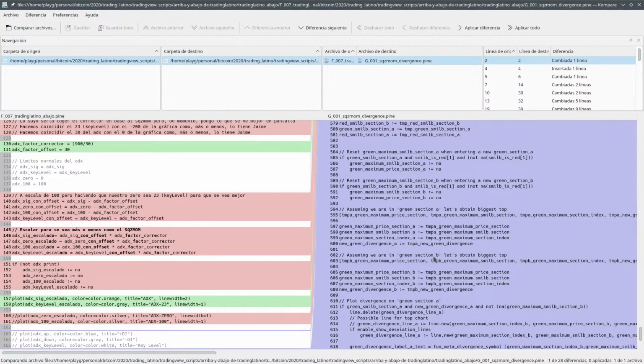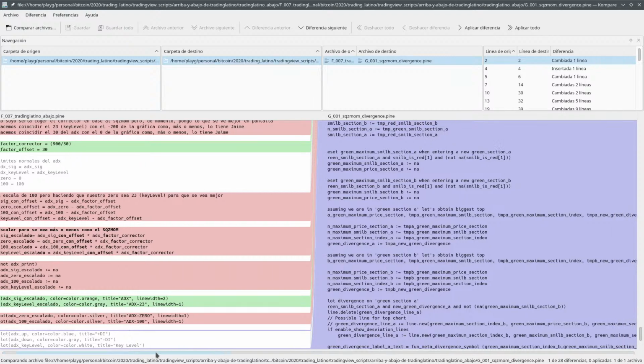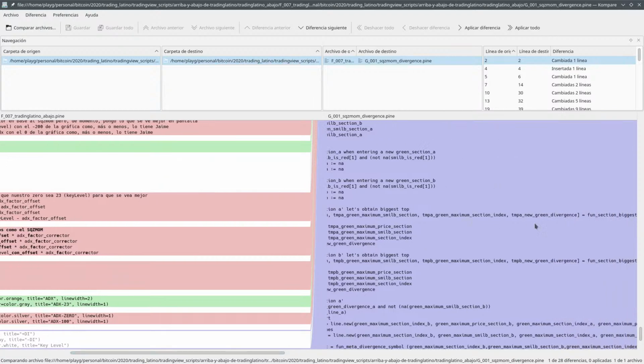New green divergence A is equal to TMP A new green divergence. Should be okay, it's here.